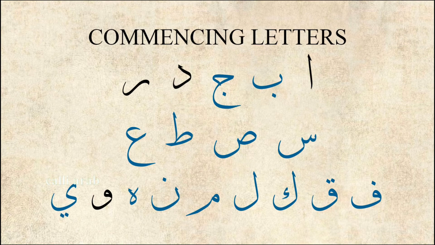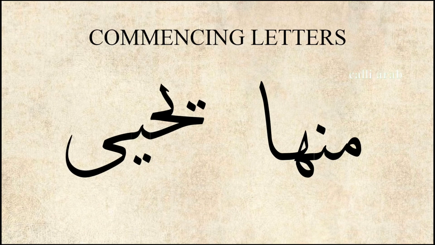Most of the letters in Arabic calligraphy are commencing letters. That is, except alif, dal, ra, waw, all other letters in Arabic calligraphy are commencing letters. For example, we can consider Yahya and Minha. In this, the first letters and middle letters are commencing letters so that it does not break into different modules. It is a single module as the letters are connected together.